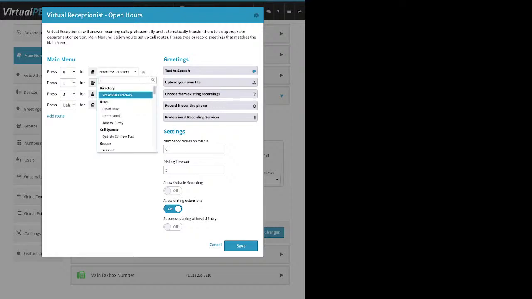The second pull down is something on my system, right? So typically you want the things already created. They can be groups, users, or devices. If you have call queues, you can make it the call queue, etc. You can also have the directory. Then on the right, you've got your greeting options, right? So this is where you say thank you for calling. Then you want to give directions, in terms of what to press to get to who.